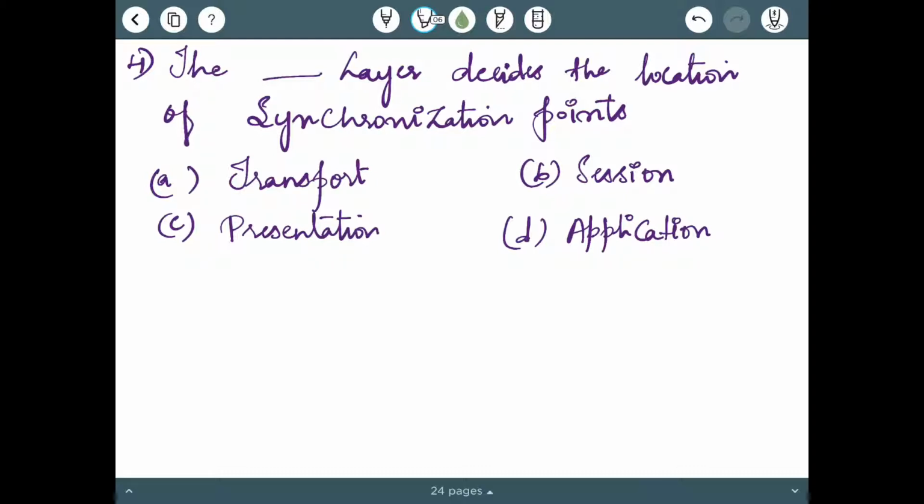It is not that other layers are not asked, but they know students will not have put interest in these three layers, so I request you to have a good hold on the presentation, session and transport layers as well. Here the question says synchronization points. When synchronization and dialog control come into existence, we know it is our session layer doing all that. So session layer is the answer.